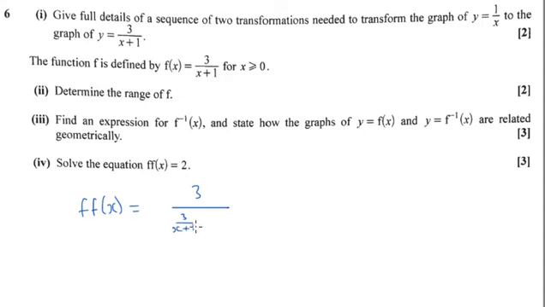So that's what x used to be and it's been swapped for 3 over x plus 1 plus 1 again. So if we simplify that by multiplying top and bottom by x plus 1, we're going to get 3x plus 3 over 3 plus x plus 1.